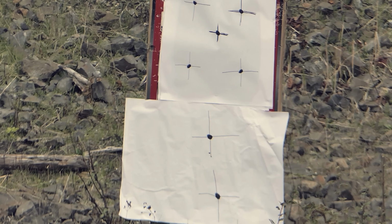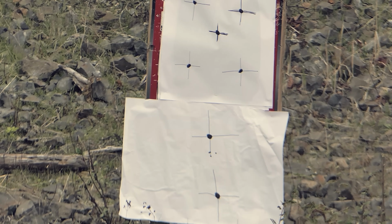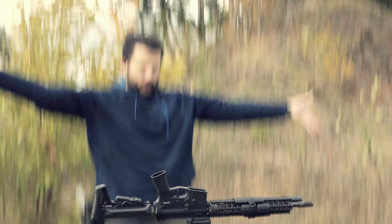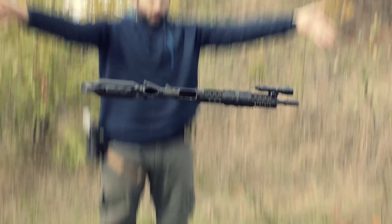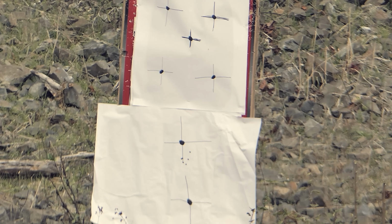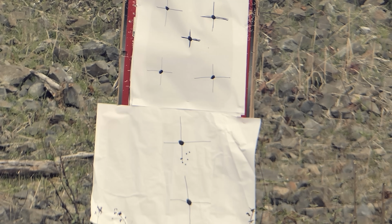However, we did do a double drop test on the optic, and this is going to tie back into that crossbolt having a subpar tensioning method. Now, the double drop test is done from shoulder height. So we do a 5-round control group at 50 yards, and we do a drop on the top of the optic and then a drop on the side of the optic. And at 50 yards, I had about 1 inch to 1.5 inch shift up and to the right.